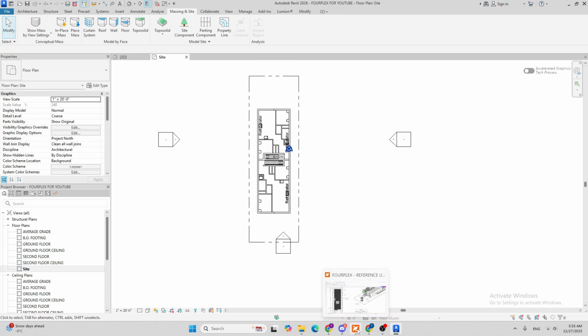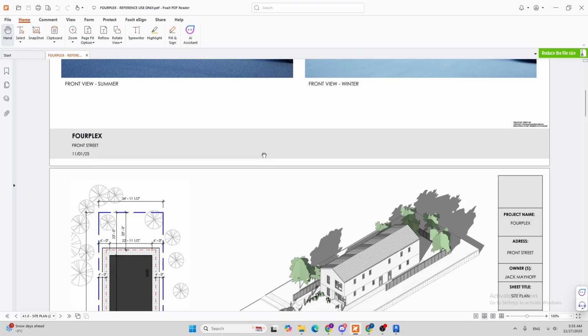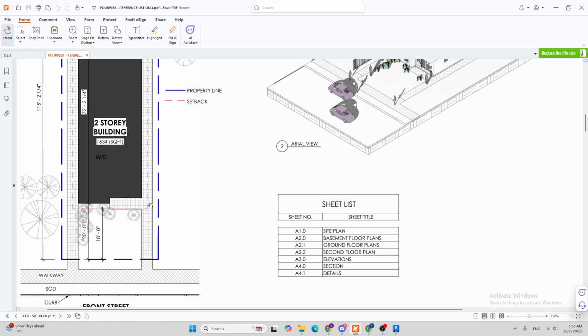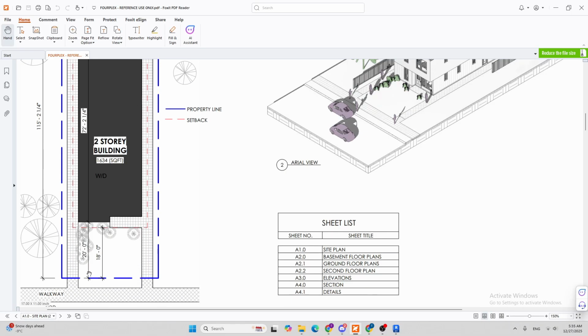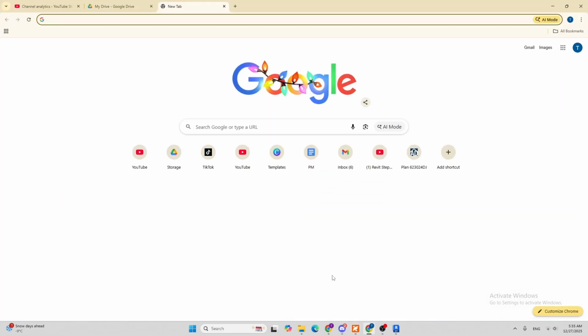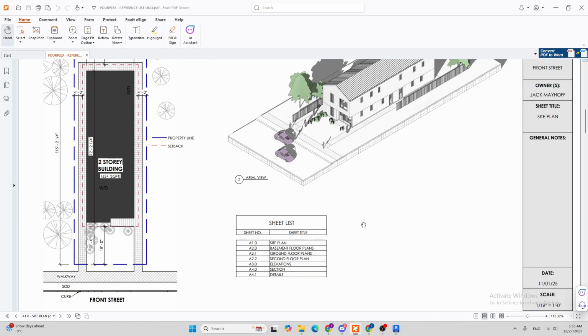And I'm gonna go to 3D, not 3D, but go to the, oh my bad, I'm gonna go here to check out the walkway. So the walkway is about 4 feet around the house. So there's 2 ways that lead into the house. But first, before creating the sidewalk, I'm gonna create a topography.